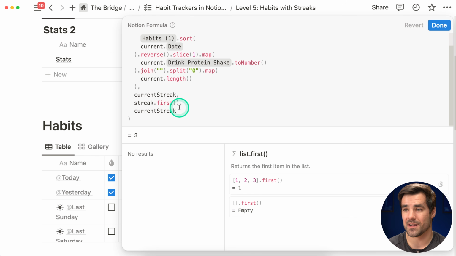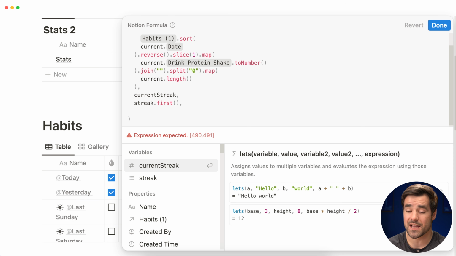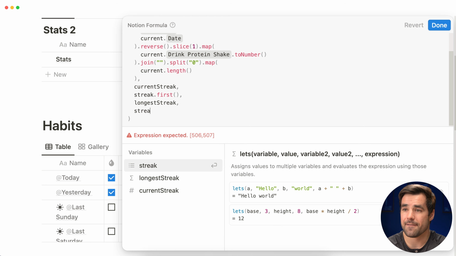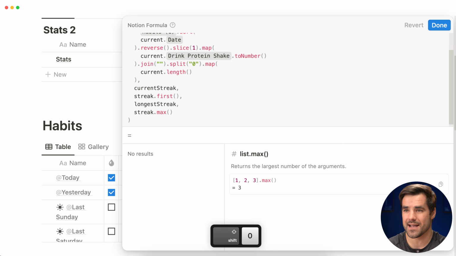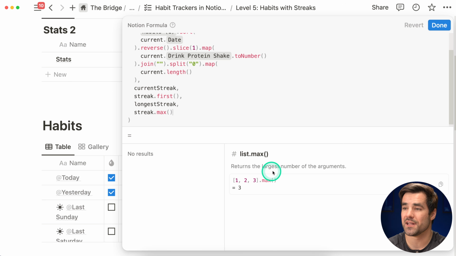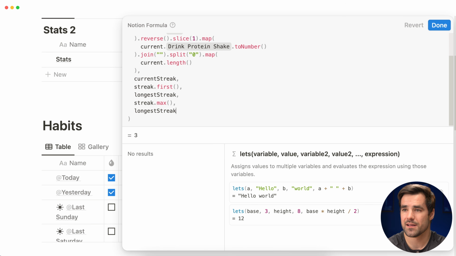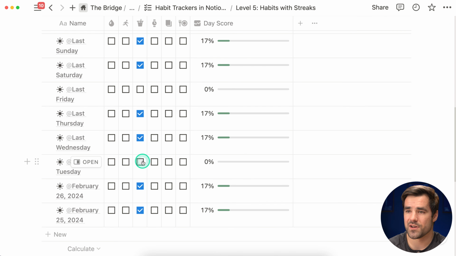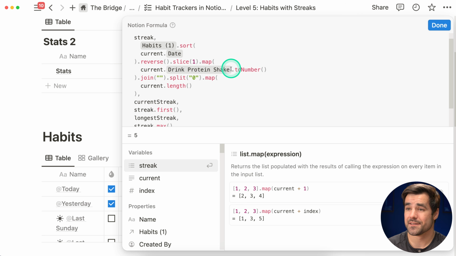And we can use the exact same concept for the longest streak as well. So instead of just outputting the current streak, we can also define ourselves another variable. We'll call it longest streak. And in this case, instead of taking the first element of the streak array, we're going to go with the max element of the streak array, which is going to return the largest number of the arguments. So now if we output longest streak as our final argument there, we get 3. And if we come down here and make this streak bigger again, make it 5, it should be 5. There's our longest streak. And at this point, the logic is done, and all we have to do now is style it and make it look pretty.